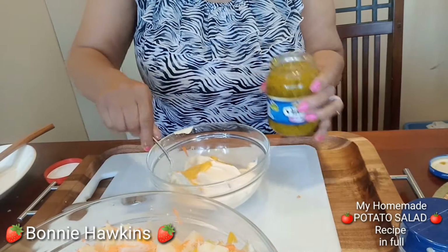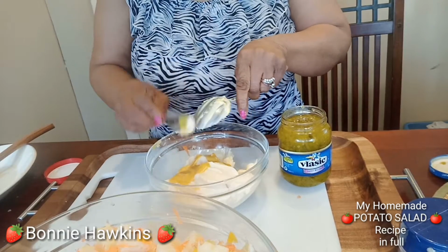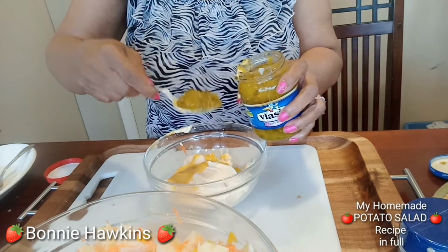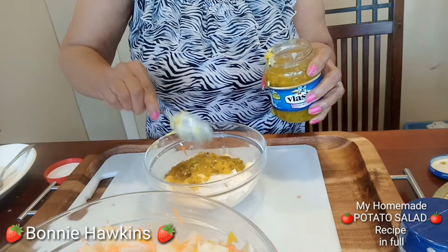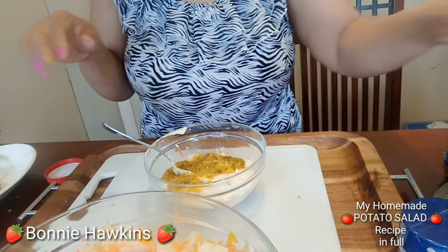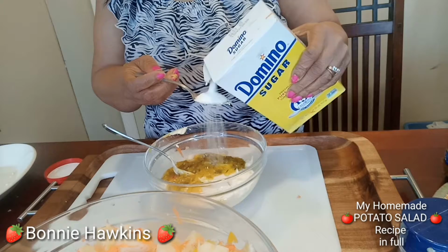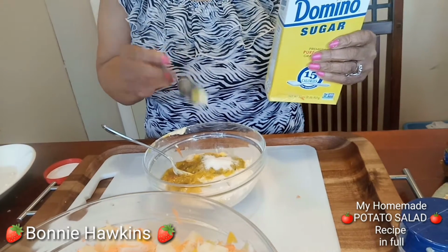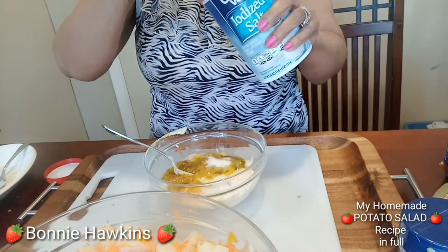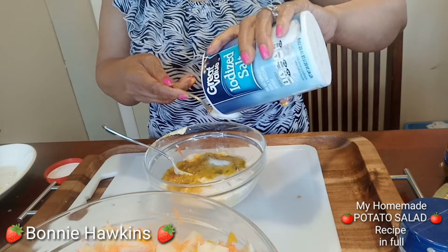Okay, and now I'm going to put in, hold on for just one second. Now I'm going to put in 1-2 helping tablespoons of the relish. Okay. And I'm not doing it in any particular order, so sorry guys. I put in about a teaspoon of sugar. Okay. I'm just going to sprinkle in a little bit of regular salt, about a teaspoon.